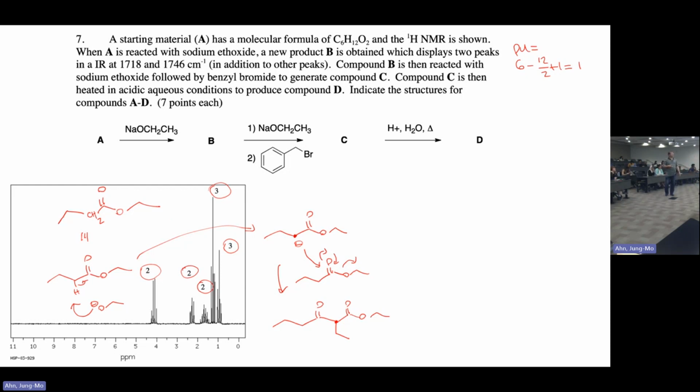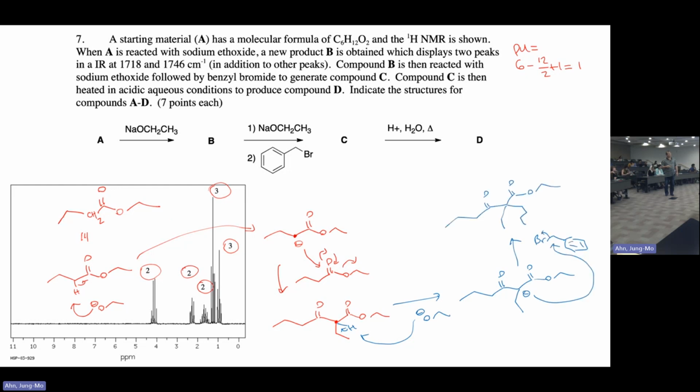And then this one is reacting with the base. So you take these protons away, you make an enolate there, so you got the nucleophile and the electrophile, and the alkyl group is added there. In the third step, hydrolysis happens, you break down this ester to the carboxylic acid, and then heat it up. Because the carboxylic acid is beta to the carbonyl, that's where decarboxylation happens. This is something that you shouldn't forget. Decarboxylation happens, this gets the proton, these double bonds come, and it goes out as carbon dioxide. This makes an enol, but the enol becomes a ketone, so that is the structure of D.